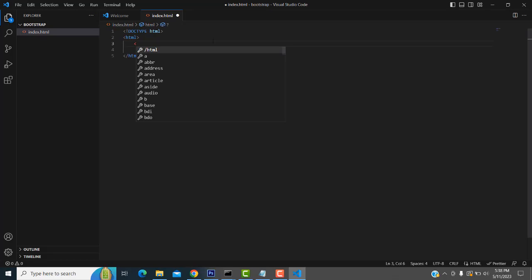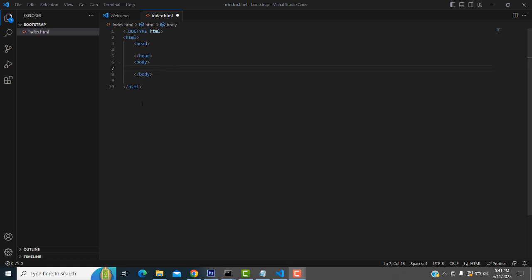Inside the html tag, you have to type the head tag. After the head tag, you have to type the body tag. It is like a human body: the human starts from the head, after that the body. The same thing applies when you're building a website: head, after that body. In the head tag we paste the styles, the CSS styles. In the body tag we design the website.